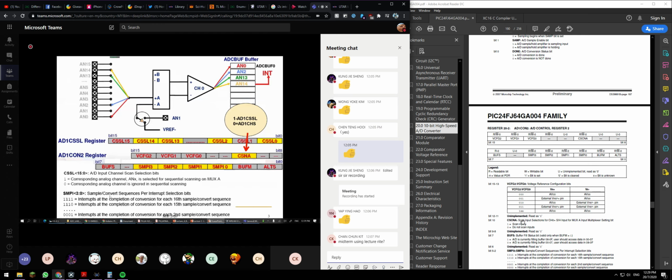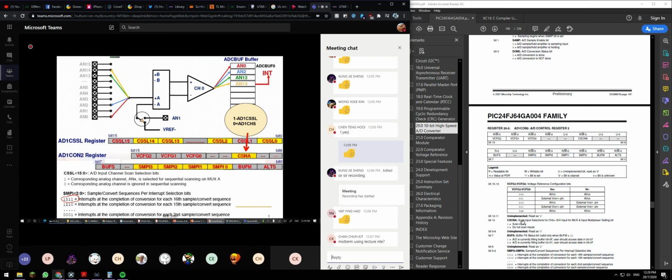So if I put 1, 1, 1, 1, 1, 1, this means I ensure all 16 buffers are converted, then I will interrupt the microcontroller, telling it I'm done, the 16 channel sensor inputs are already converted to digital values. So it's up to you.